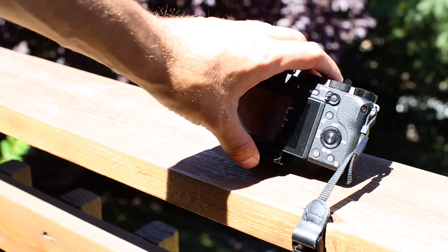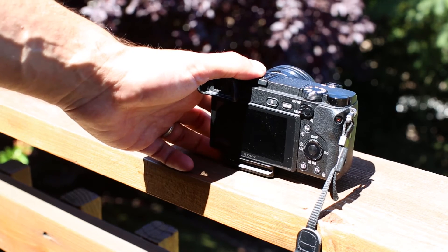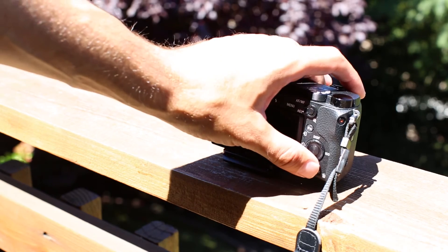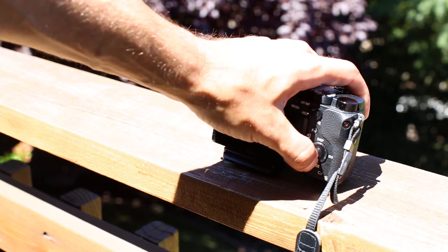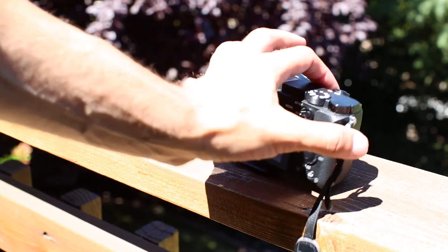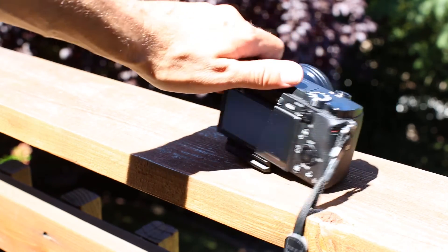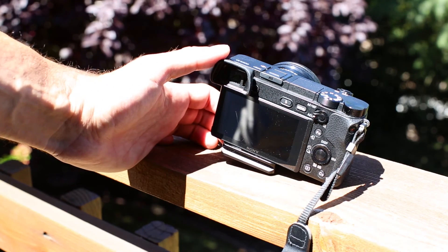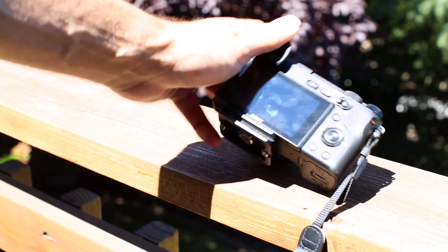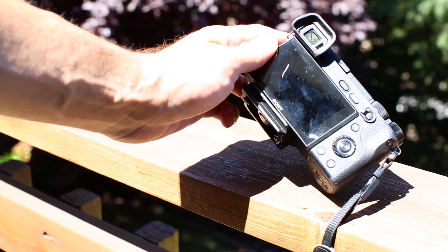The LCD is very nice, but in this age of smartphones you just assume it's a touchscreen and want to navigate through menus that way — nope, not going to work. I wish they could have had a touchscreen that also rotated for vlogging or selfie-style use. You can attach your phone to the camera with a tripod mount on the flash shoe and view yourself through the camera, but it takes a long time to set up and configure through the software, there's a bit of lag, and it's a bit precarious once you have it on.